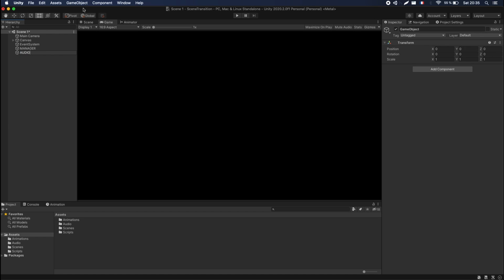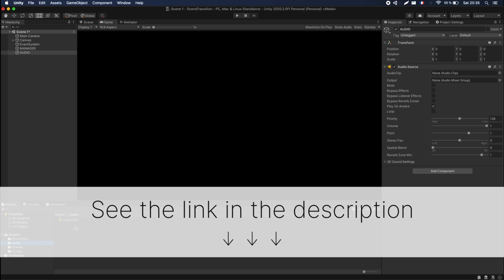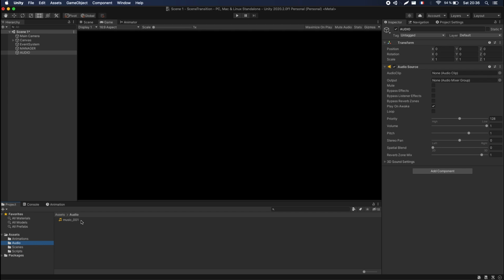And so I'm just going to put an audio source on it. Go to the audio sub-menu, and then you have audio source. Here in my project, I just added a little folder with audio with a personal composition. There's going to be a link in the description. I'll make this music a CC0 resource, so you'll be able to download it free of charge and use it in your projects. No attribution required. But anyway, I'm just going to click and drag this one and put it in the audio clip.